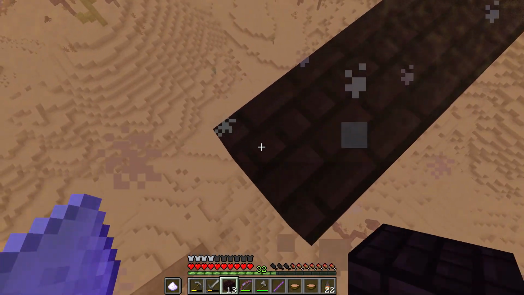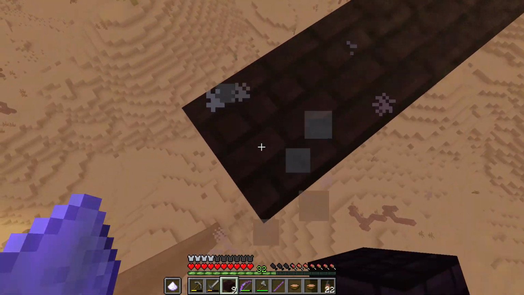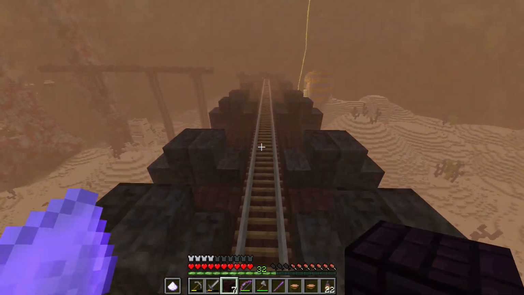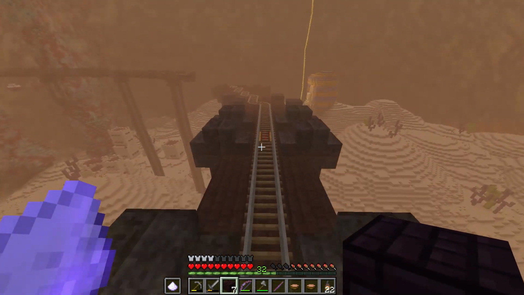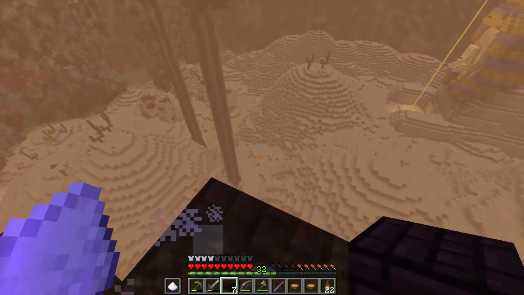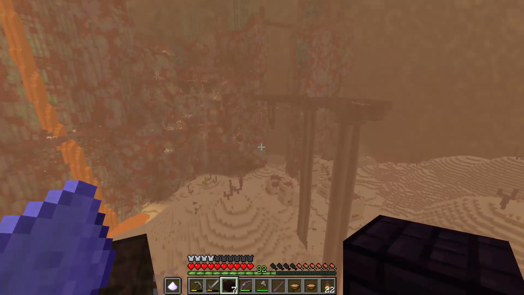Boy, it's a long bridge. Come on. You can get there. There we go. Okay. I believe yellow was the next one in line after light blue. And then it went lime. So yeah, I think this is our next area.